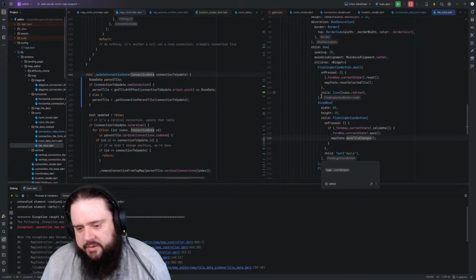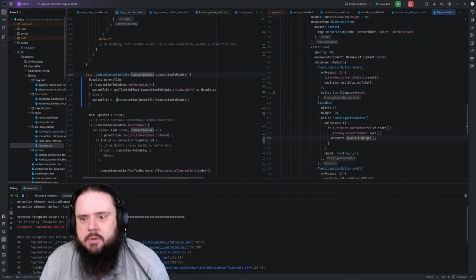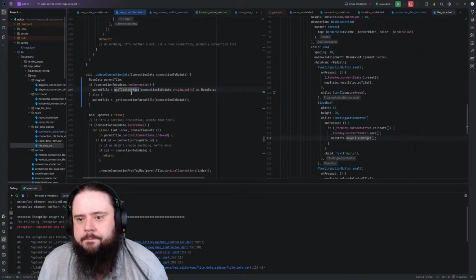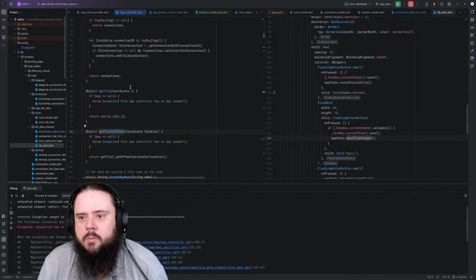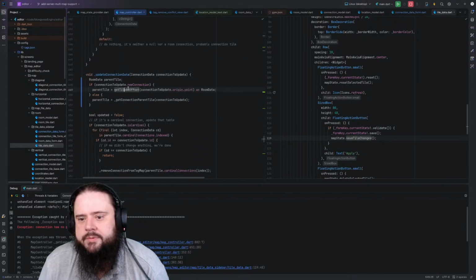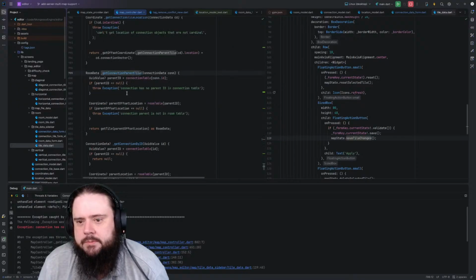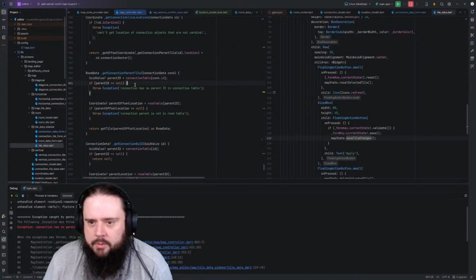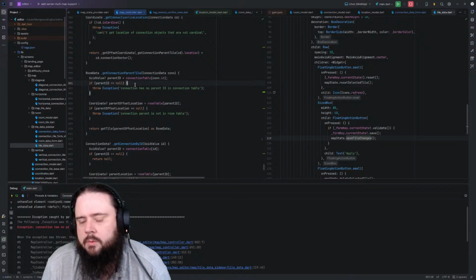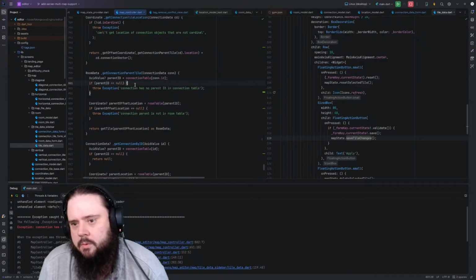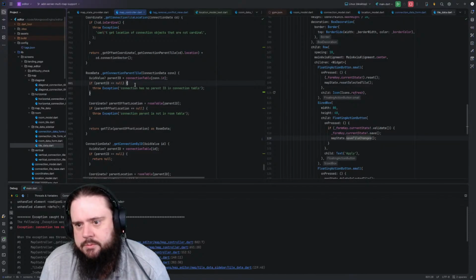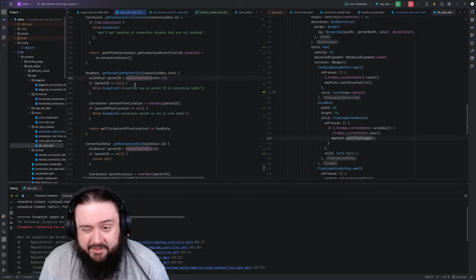Connection has no parent ID in the connection table. We did this because we didn't want null coming back because it just makes life difficult.